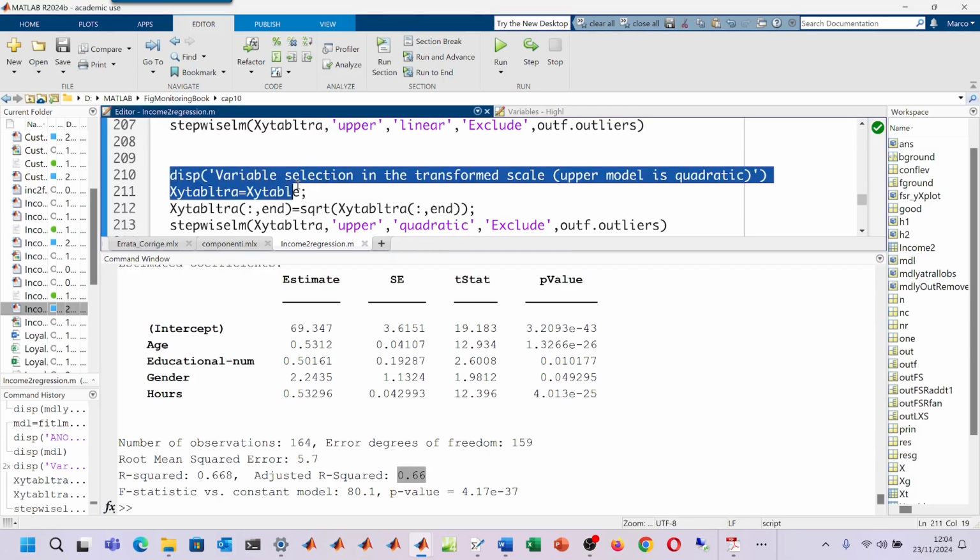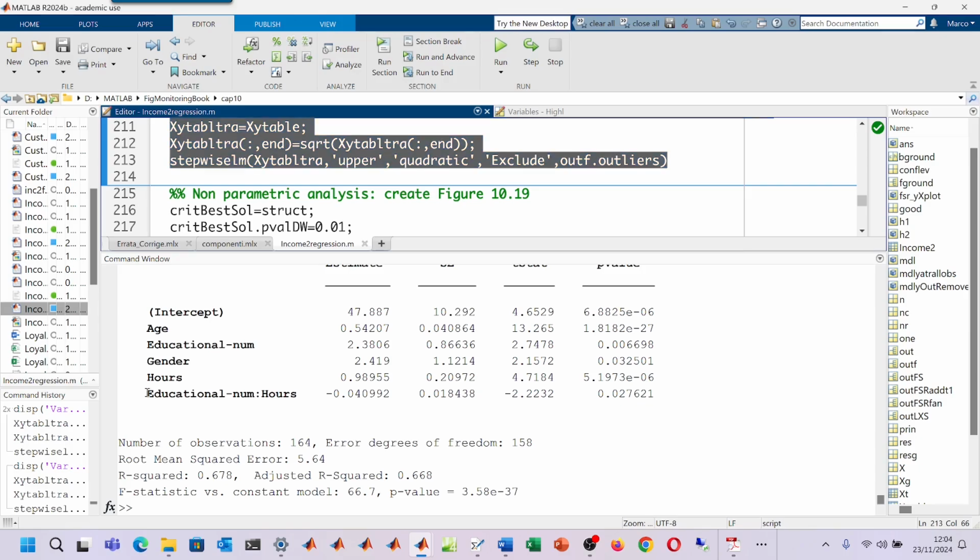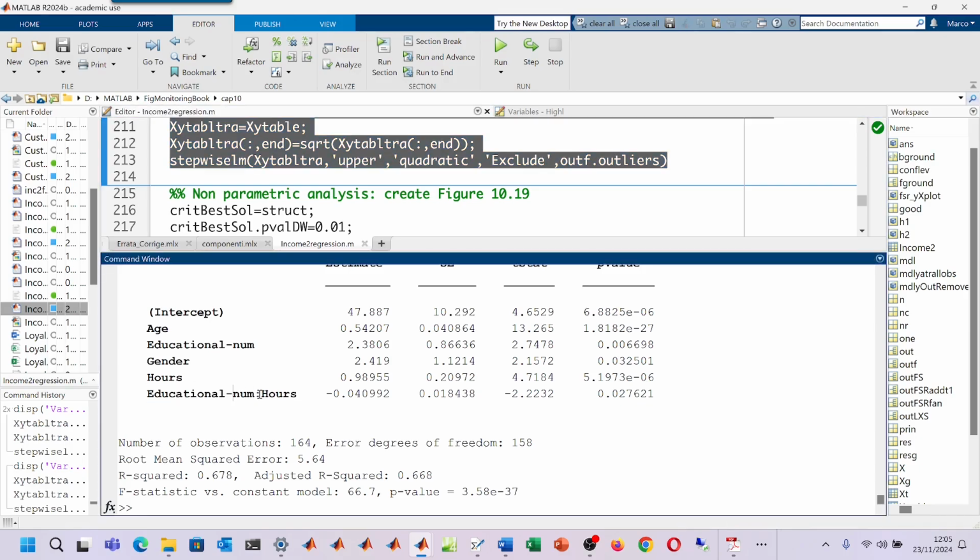On the other hand, if the upper model is quadratic, we have also an interaction term between location and the number of hours worked, although this is marginally significant. It also has a rather disappointing sign in that it is negative. We would hope that education and work would increase income, and in fact they do, but what is happening here is the interaction is negative because the increase of the two variables together is not quite as much as would be expected if they were independent.